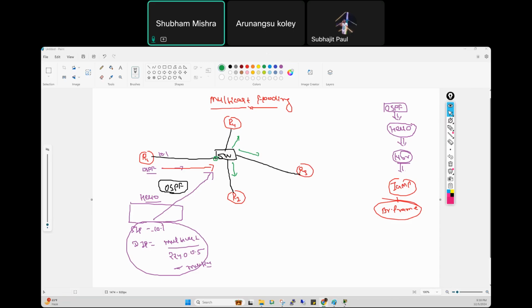Okay, so there are some points that you need to remember about the multicast frame. What is the range of multicast IP addresses? Who will tell me? I have already told you. 224.0.0.0 to 239.255.255.255, this is the range. Tell me, the multicast IP range is this. Whenever you see any packet from this range, you can easily understand this packet is a multicast packet. So this range of IP addresses is reserved for multicast.